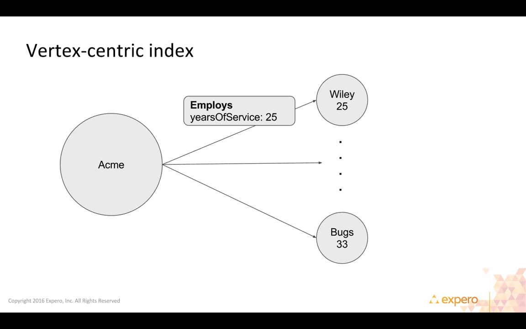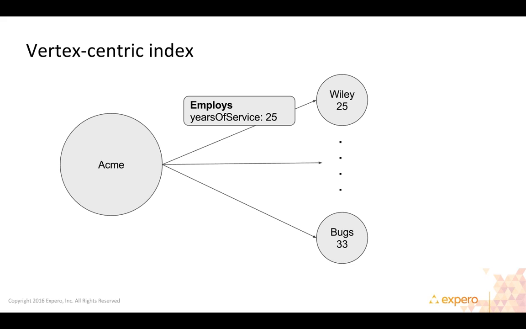The vertex-centric index is when you're in the graph running your query, but you're at a particular vertex or set of vertices, and you need to efficiently filter out and figure out what edges you should traverse for, say, that next step in your query. So if I'm at, say, this company vertex, we'll call it Acme. One word that you may hear come up is this supernode. And a supernode is defined as a vertex that is connected to many other vertices.